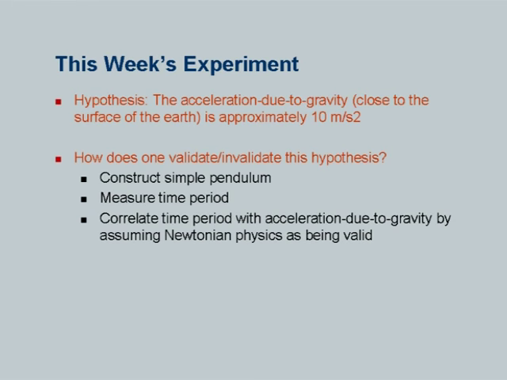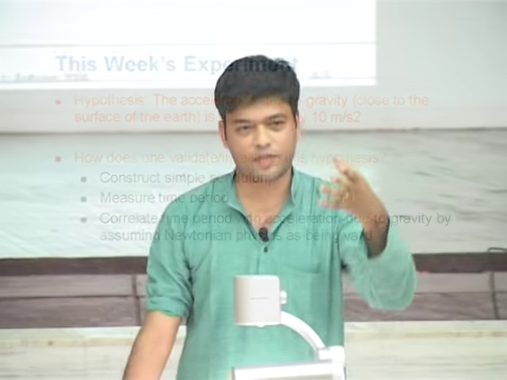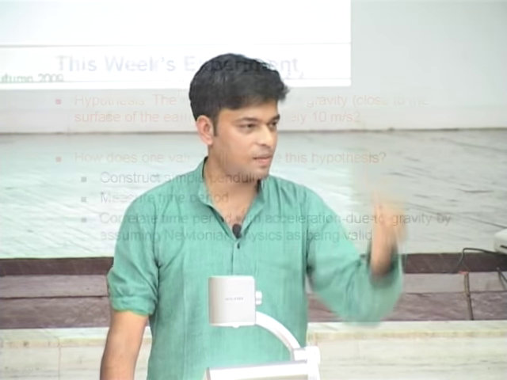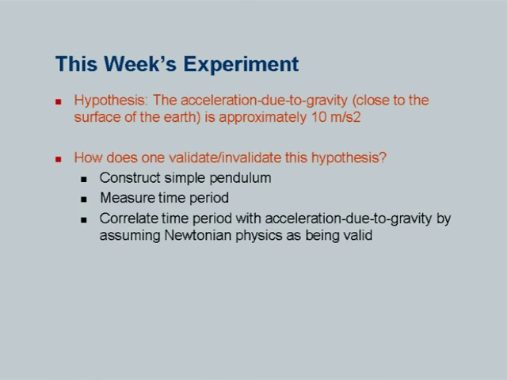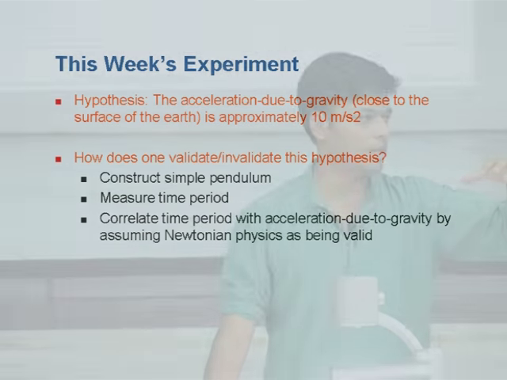So how does one validate this hypothesis? You have to actually physically construct a pendulum. We are not going to ask you to physically construct it. It's not that difficult, but you need some elements for that also. Once you construct a pendulum, we are going to measure the time period of the pendulum for some displacement from its mean position, equilibrium position. Let it go, it keeps doing this, and you measure the time period. The same sort of experiment that you did in your 11th standard, but done a little better. The little better comes from measuring the time accurately.